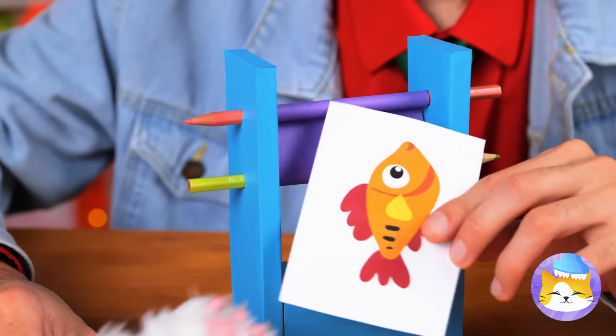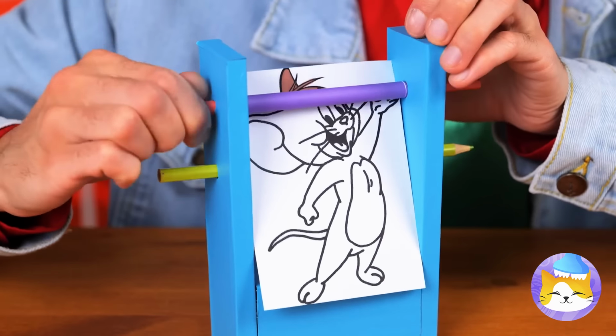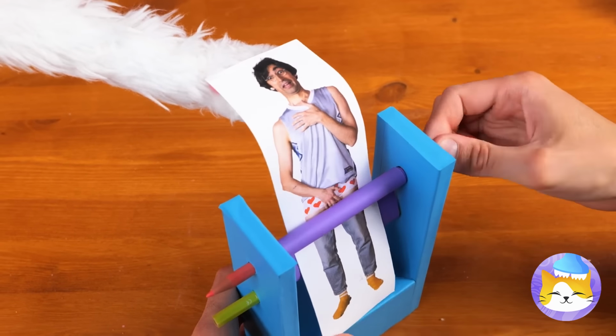Now run a picture through it. Ooh, an X-ray. Or it's an all-in-one crayon box. Honestly, you can never guess what can happen.